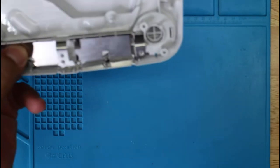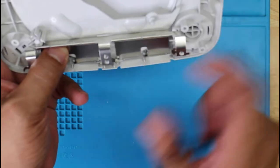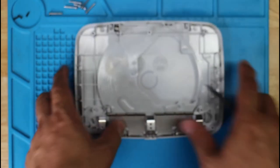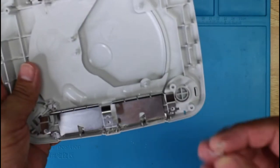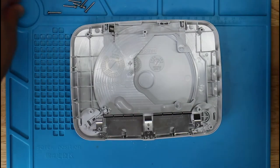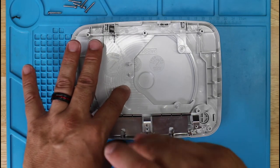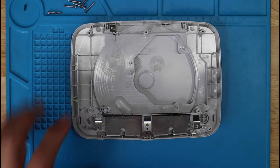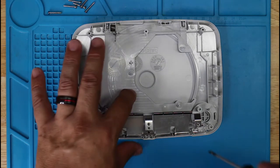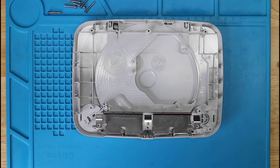So this one has springs right here. You just gotta make sure that the springs rest against here, so that way it helps it open and close. All right, so let's continue. Clean up my fingerprints.